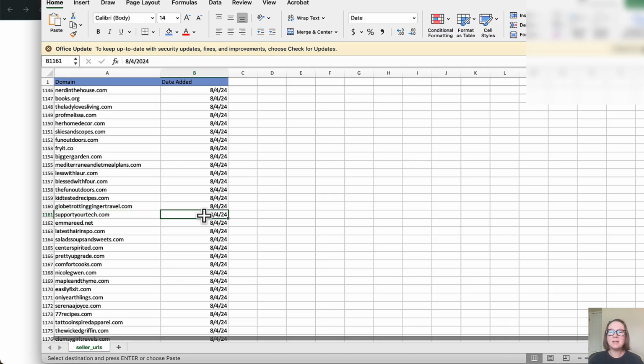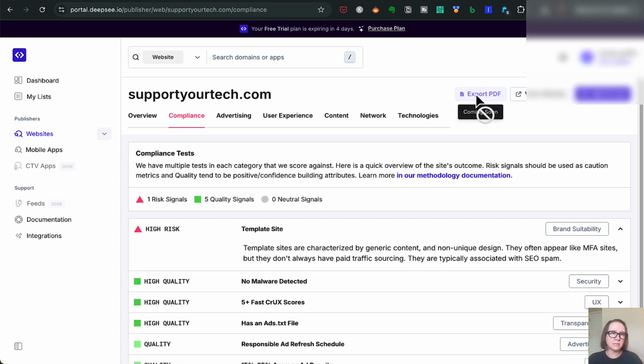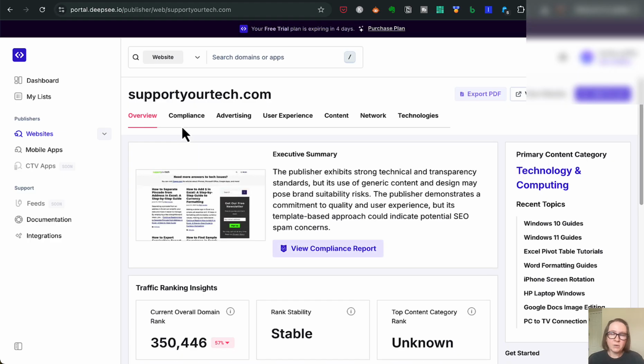Also added to the platform almost a year ago. Isn't that interesting that the older sites still are kind of having a pass, right? So yeah, like I said, I hope that this gives you a bit more transparency and clarity than we're getting from Mediavine publicly. Just so that, like I said, you don't have to worry as much about being collateral damage, because you can see what they're looking for, right? You can see, do I use GeneratePress? Do I use the same WordPress plugins as most people? Do I have the name of my site as one of the authors of the site? Things like that. These are all things that you can work on to kind of protect yourself.